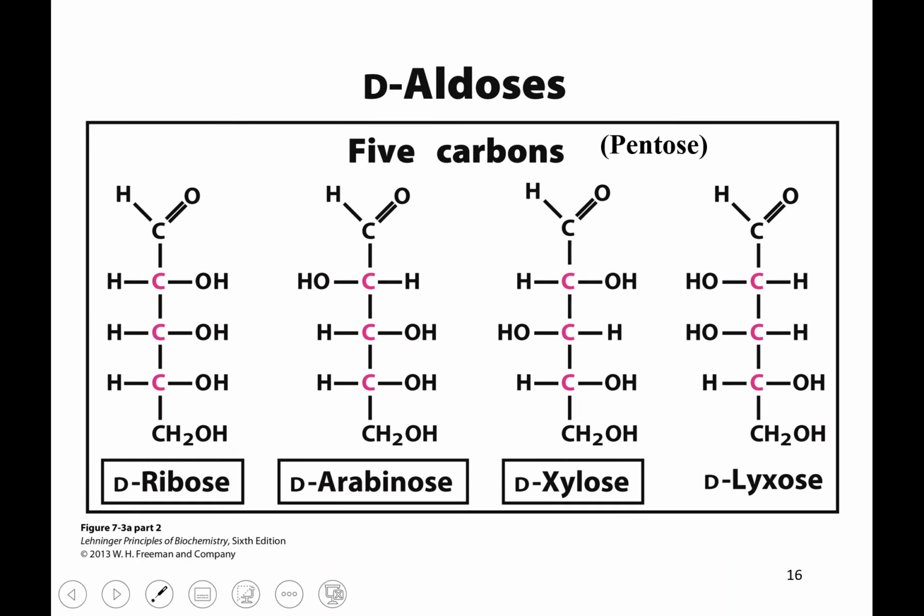Okay. The 5-carbon sugars, which are known as pentoses, these are the 4 of them, at least the aldose forms. Ribose is shown here, and ribose is one of those that you should know. Luckily ribose is pretty easy. You have the aldehyde, carbon 1, and then carbons 2, 3, and 4, the stereocarbons, have OH groups all on the same side. So for the D form, they're all on the right side. And then you have the CH2OH.